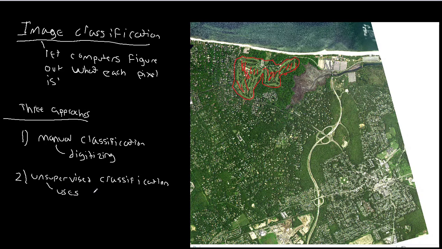So with unsupervised classification, and again, we're going to talk a lot more about these, so if this seems like very broad terms, that's because it is. We're going to drill down into unsupervised classification this week. The key point is that it uses just pixel values to create unique pixel groups.